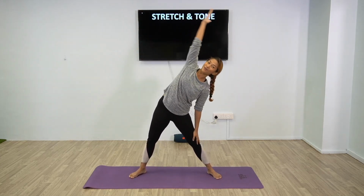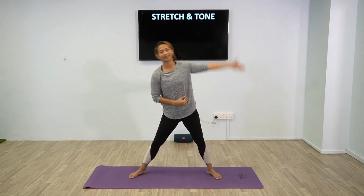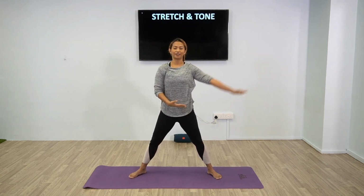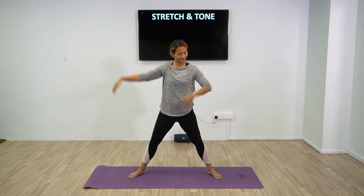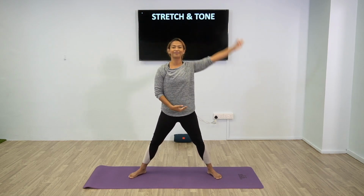Especially if you do this in the morning, this is great. Helps to wake up every inch of your muscles. Especially if your muscles are still cold. And last few. I'm gonna go two more times. And one more time.